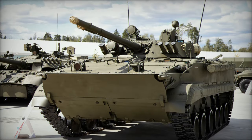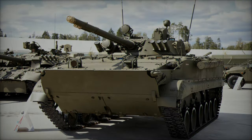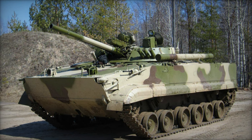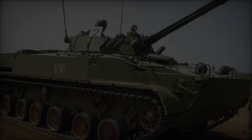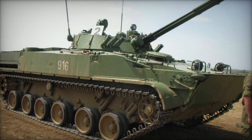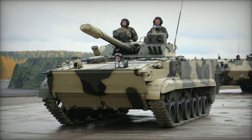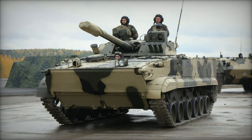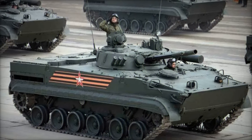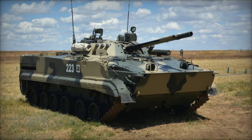Three track return rollers remain part of the track arrangement, and the upper regions are partially protected by a short armored skirt. Suspension is provided by a torsion bar system, which is fully adjustable by the driver to adapt to variable terrain conditions. With its short hull superstructure and robust turret assembly, the BMP-3 features a low profile. The glacis plate is well sloped leading up to the hull roofline, while the sides of the hull are vertical but short, making direct flank attacks against the vehicle by anti-tank weaponry challenging. Passengers still enter and exit through two hinged, outward-opening rear doors, with steps lowering as the doors open to accommodate the vehicle's rather high ground clearance.